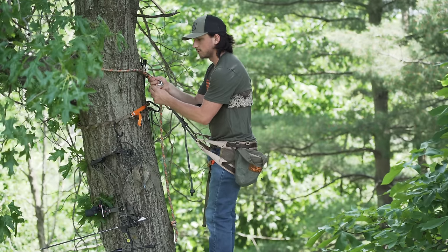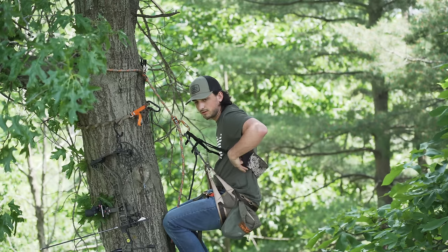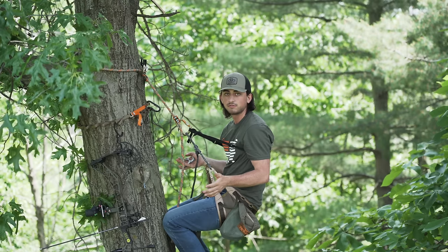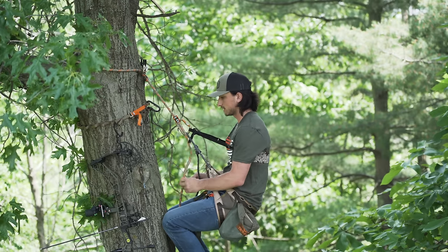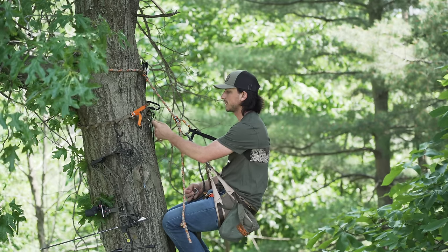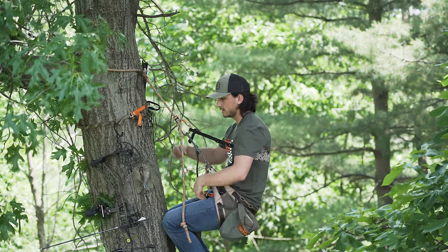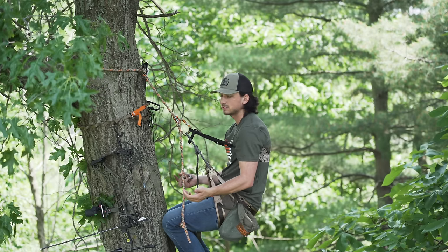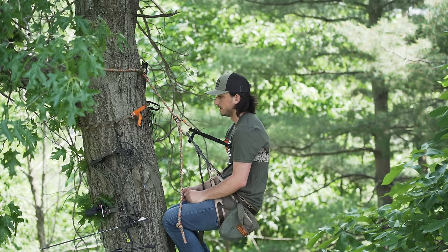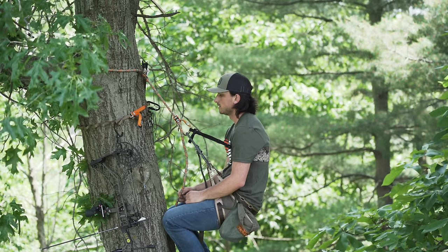But for the kneeling or the sitting position, you want to let a little bit more rope out, and then you literally jam your knees into the tree just like this. This is my favorite for shooting. Typically I have my gear strap right here, and I'll hang my backpack in front of me. I take everything out of my backpack so it's empty, and I use that as my knee pad, so I don't have to bring an additional knee pad. I don't have that right now, so I'm just going to tough it out.